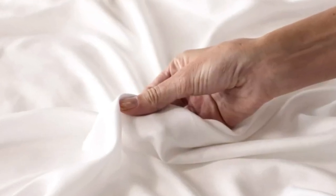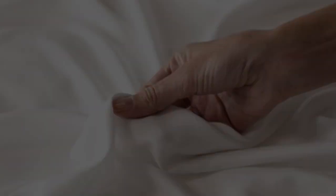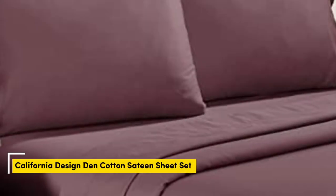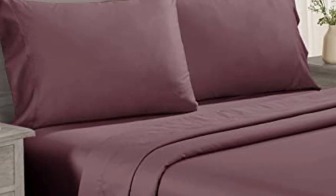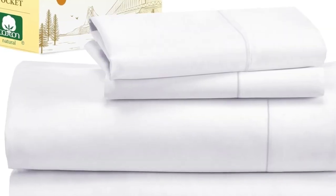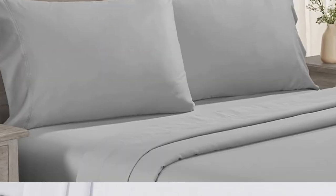Pros: silk-like feeling, doesn't trap heat, several color options. Cons: luxury price tag. Number 5. Testers described the feel of these sheets as smooth, but not silky or satiny, and slightly softer than percale, making them a great middle-ground option for anyone who can't decide between sateen and percale. Not only do these sheets retail for a fraction of the median cost of those we tested, but they're well-constructed and held up in the wash. Aside from some slight shrinkage, the sheets had no loose snags or pilling after laundering.